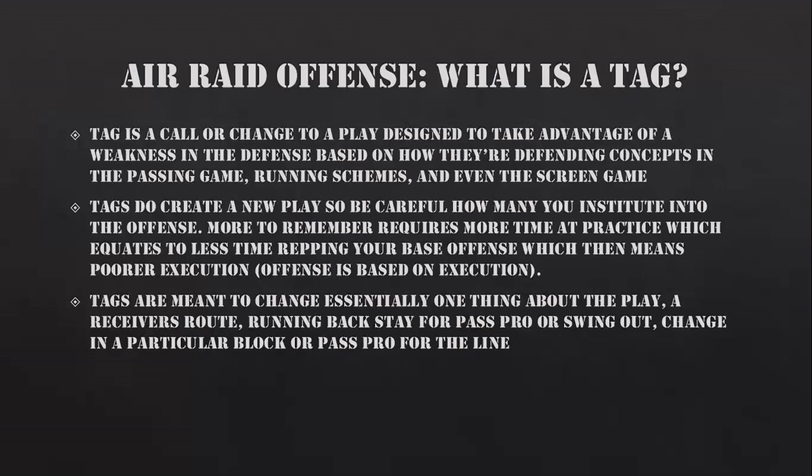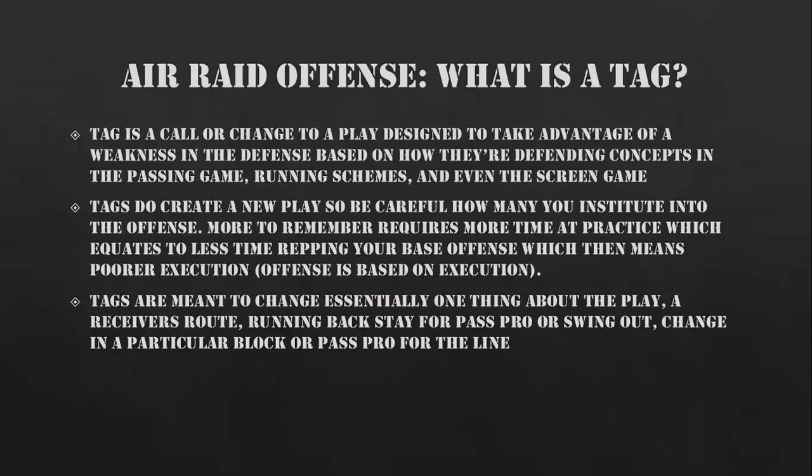Mainly, I use this just to change receivers' routes. If I saw something in a defense, I changed that particular receiver's route, or I even changed the entire concept on that one side, based on what I could take advantage of. That's typically how I use the tags. But you can use them to tell the running back to stay in for pass pro if your offensive line is struggling, or if you see something coming.